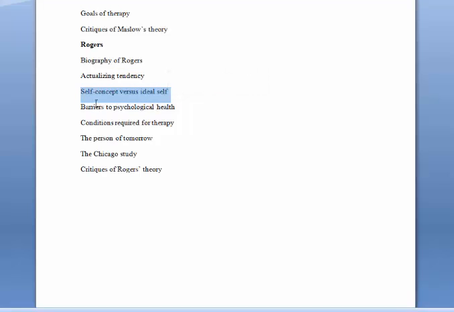Your self-concept is who you truly are at the moment. Your ideal self is who you want to be. The best situation is to have these two be close to each other. If they're very far apart, then that's going to cause issues. So the conditions that are required, the necessary and sufficient conditions: the therapist has to be congruent, so the therapist has to have taken care of their own business. And then we also need to have empathetic listening, so feeling what the other person is feeling, as well as unconditional positive regard, love and respect for someone because they're a human being and because they deserve it.